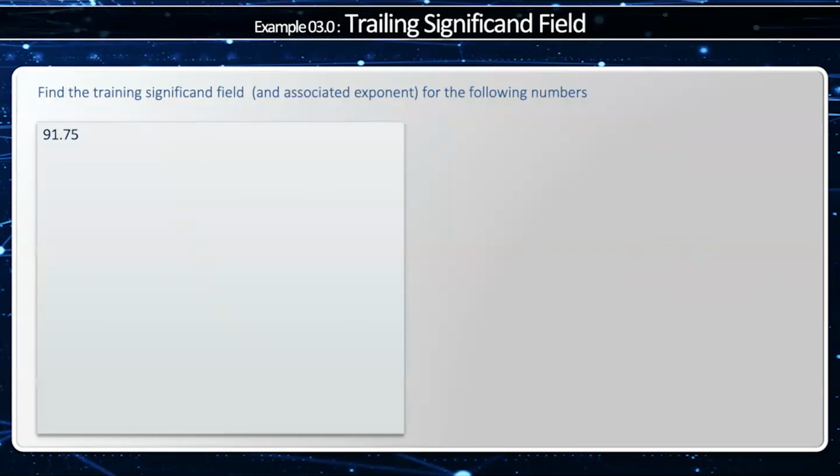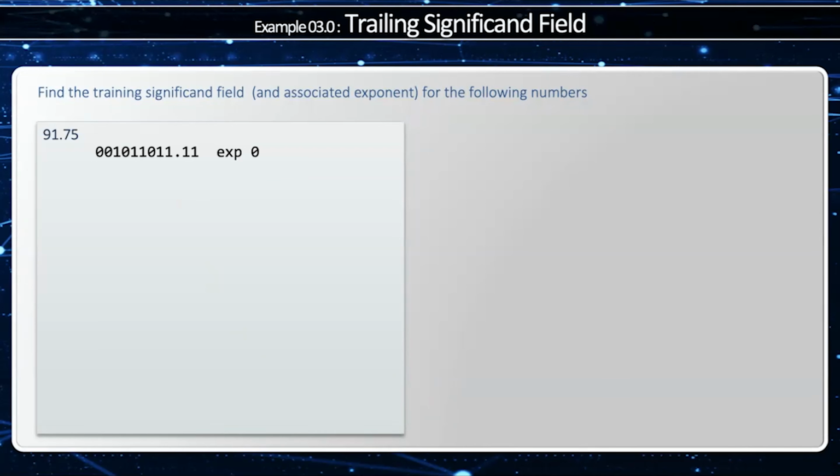First of all, we'll take 91.75. I will immediately put this in fixed point notation, and notice how the decimal point is almost all the way to the right. So it's 0 0 1, and that 1 corresponds to 64. 0, which would be 32. 1, which is 16. 1, which is 8. 0, which is 4, 1, which is 2, and 1, which is 1, and that gives me 91 if you add it all up, then .1 is 0.5, 1 is 0.25, and that's for the exponent 0.